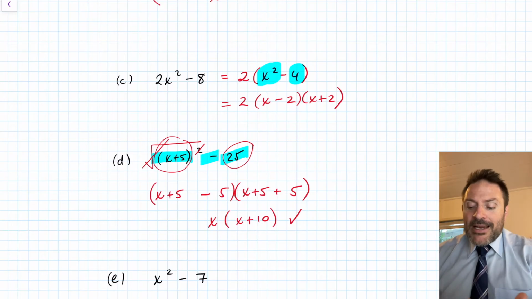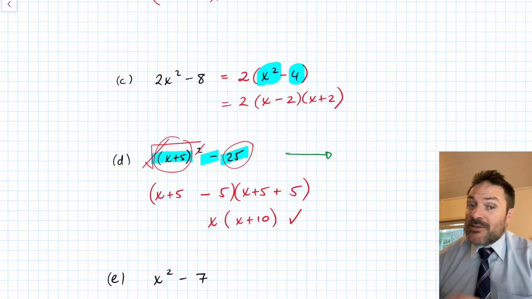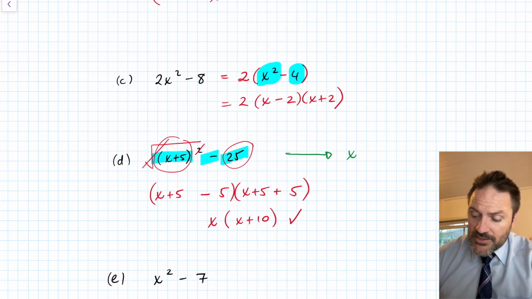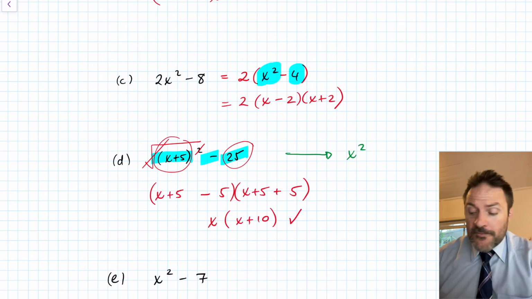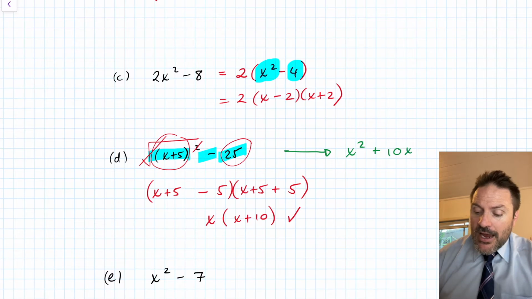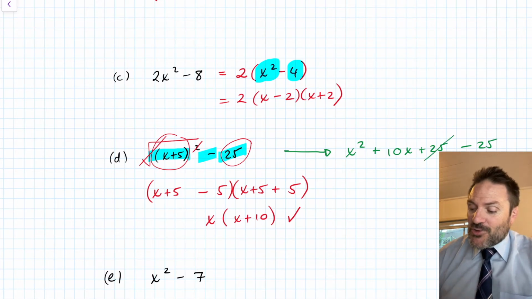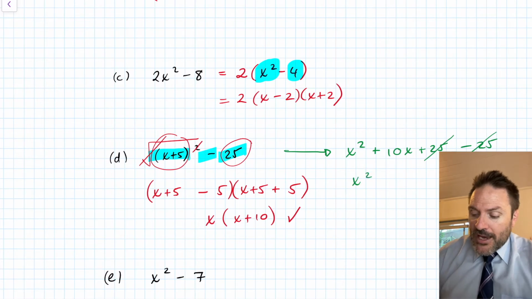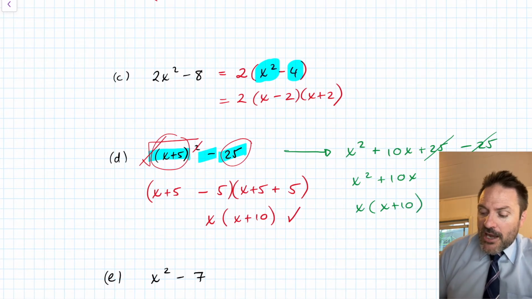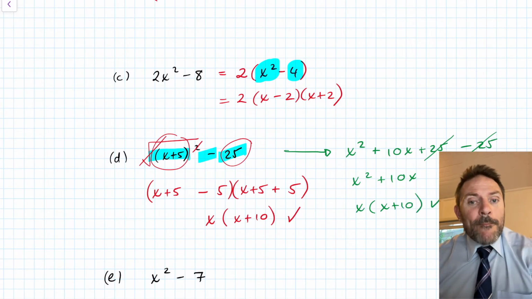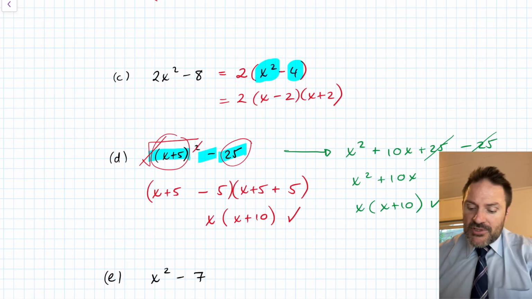Now, worst case scenario, if you're not sure, you could expand the brackets. Sometimes it will work out nicely, but sometimes it doesn't, unfortunately. But if I do it this time, we have a perfect square. So we square the first, we times the 2 middle terms together, 5x, and double it, that's 10x. And we square the last, which is 25. We have the minus 25. Now, do you notice why this one does work quite nicely? The 2 25s will cancel. I'm left with x squared plus 10x. If I factorize the x out, look at that, we end up getting the same answer. So you might be lucky if you're not sure what to do, but certainly I'd be pushing yourself to do it the first way.